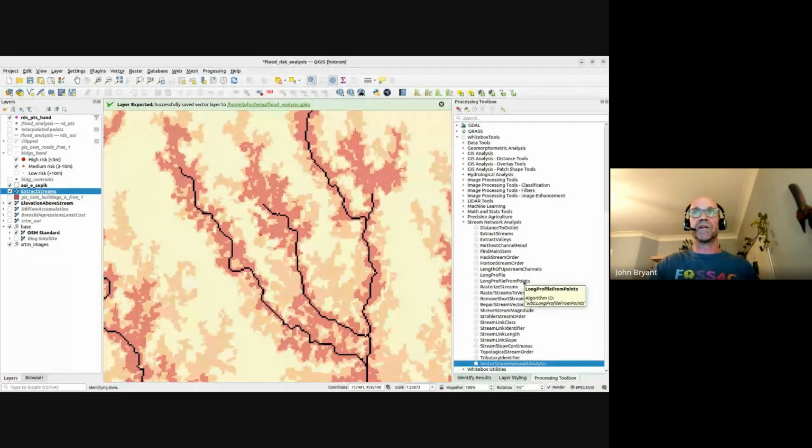There's probably a tool in here that we can use to extract this as a vector. I've definitely done it in other packages like SAGA tools, which is similar to WhiteboxTools, a plugin for QGIS. So it is definitely possible.